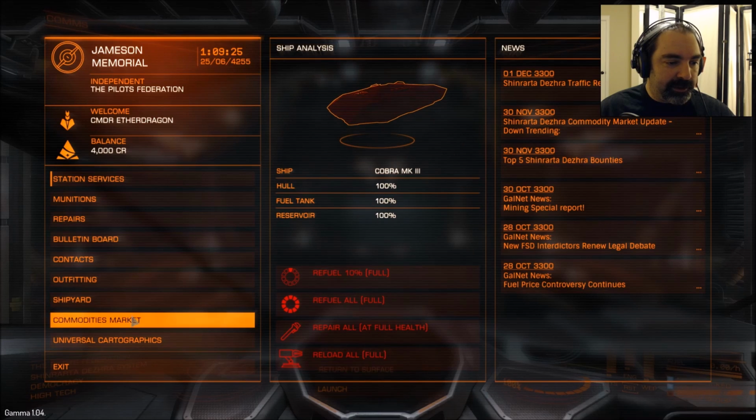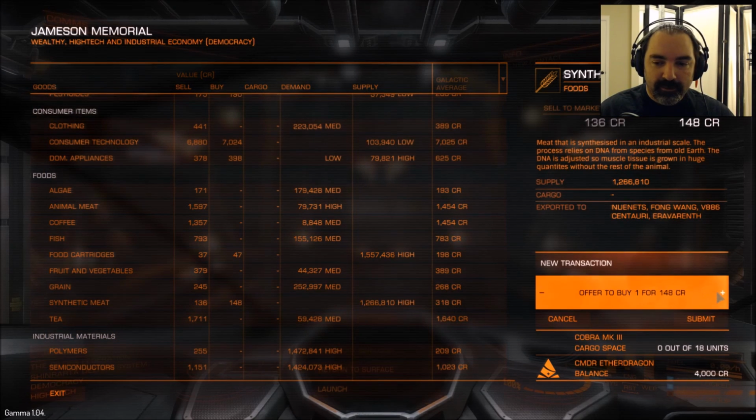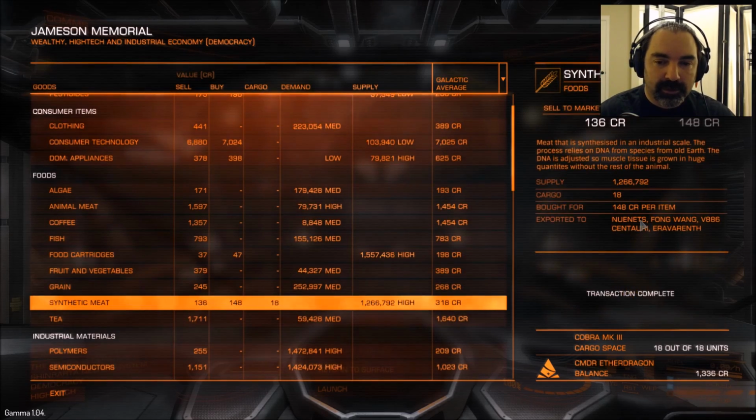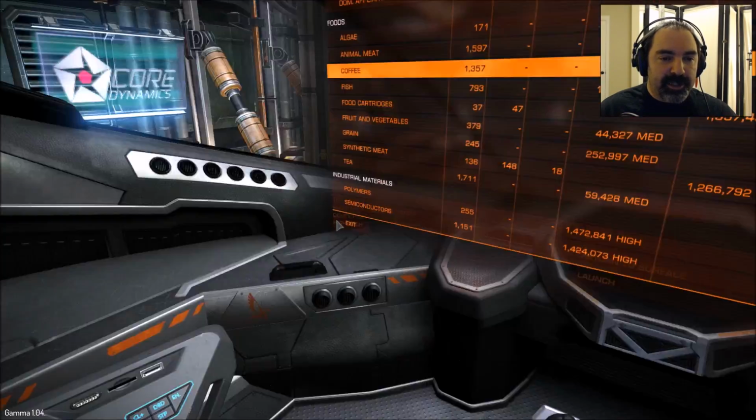Starport services, commodities market, synthetic meat. A full load, please. I only have 18 units of cargo available. Really? Alright, let's see here. Let's find out information on my ship.